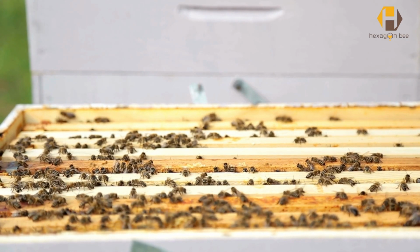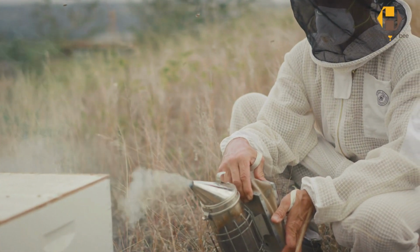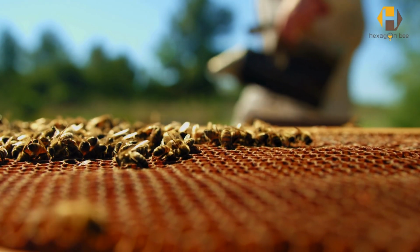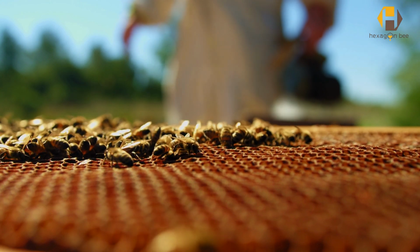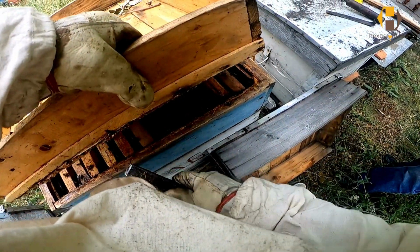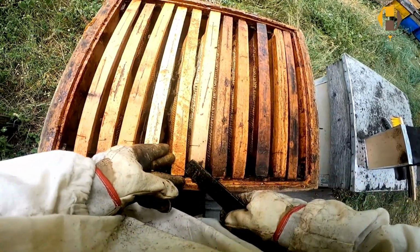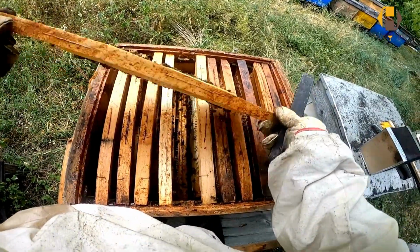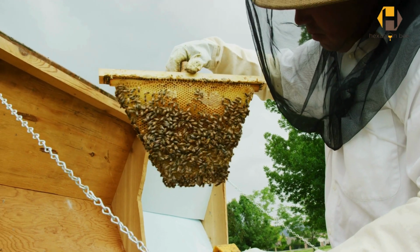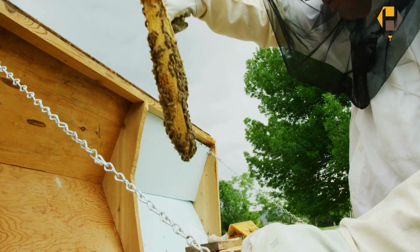During hive inspections, we will need some basic equipment that will make our work easier and ensure our safety. At the forefront of these are our indispensable smoker, hive tool, and beekeeping gloves. We will use the smoker to calm the bees and apply a light smoke to move more comfortably during the hive inspection. The hive tool will be our greatest helper in gently separating the honey frames and hive parts. Beekeeping gloves will protect our hands from possible bee stings and allow us to have a safer inspection process. We should definitely not forget to prepare all this equipment and take it with us before starting the hive inspection.